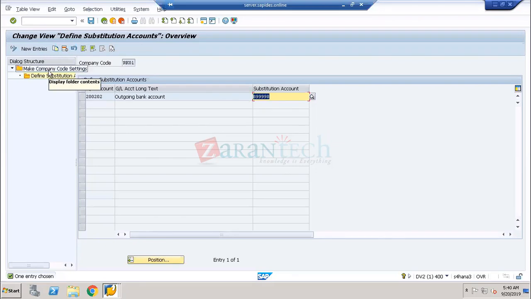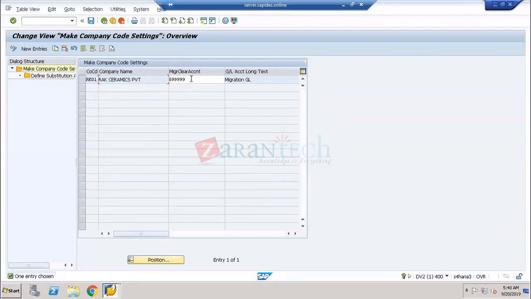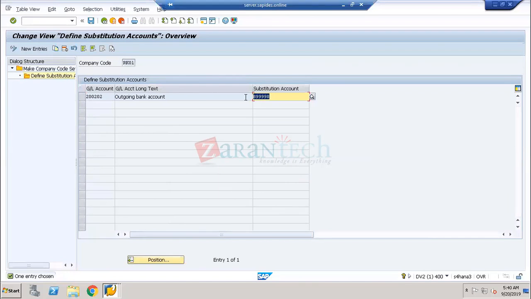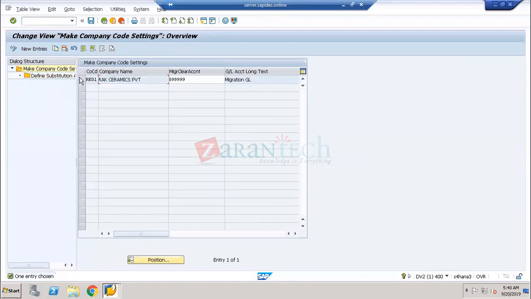Whatever migration account you are going to take, we are going to take it as an offset account. So this will become the debit and credit for your transaction. When it is a vendor reconciliation, all the vendor reconciliation accounts are going to be credited, and the migration clearing account has to be debited over here.